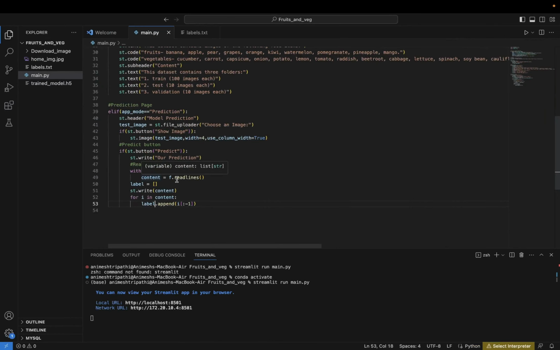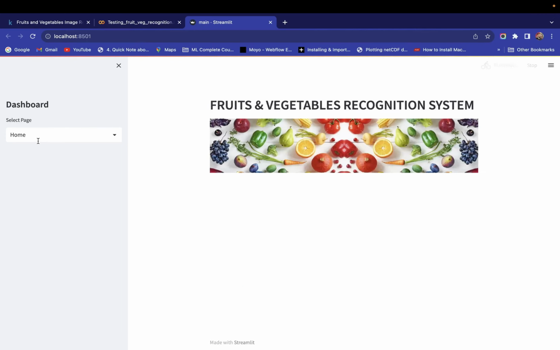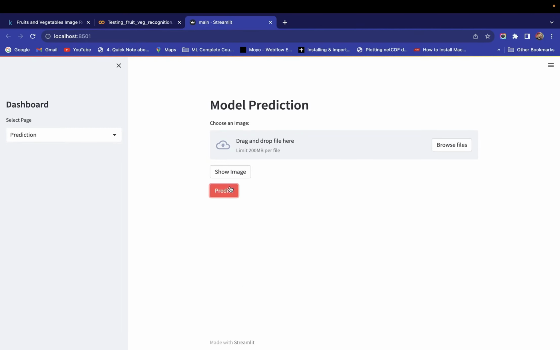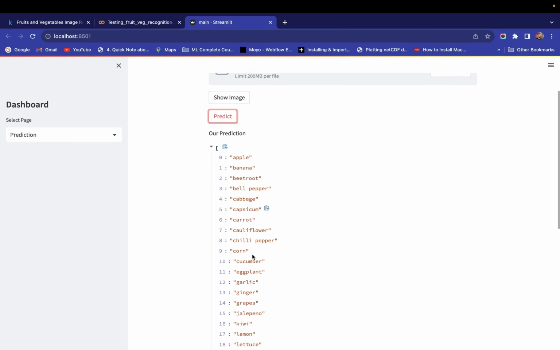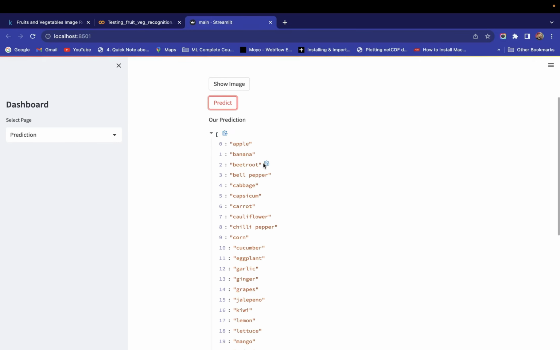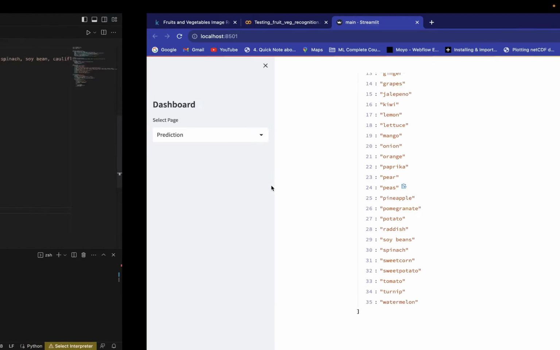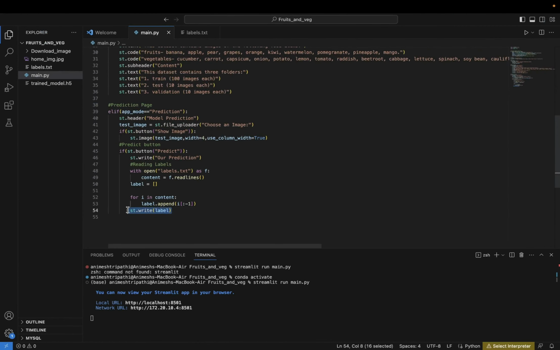This is my content list. I have written content here. Now let's write level here and see what happens. If I go here and predict, now the space is gone, because we have excluded that last character. That's why I have used level.append and I'm excluding the last one. So we got our level.